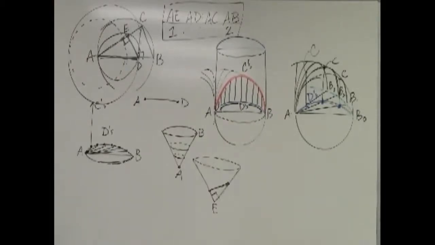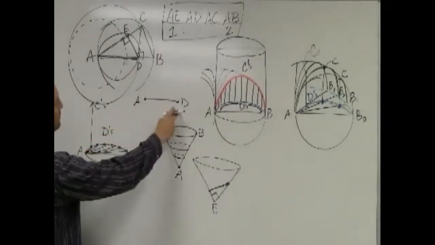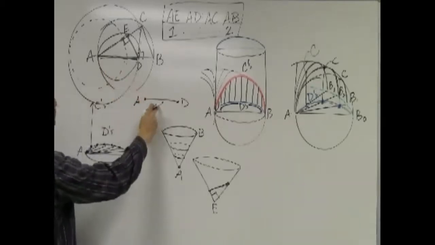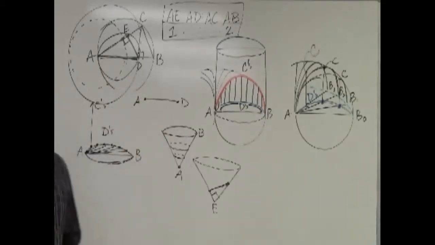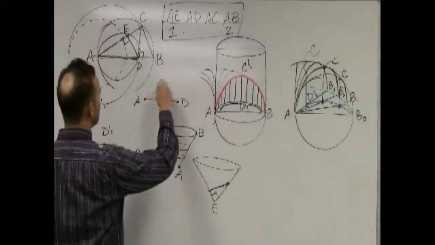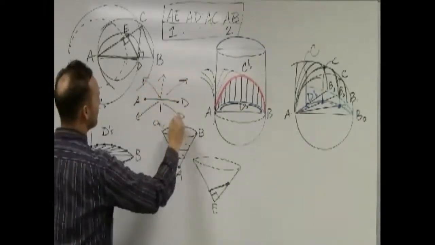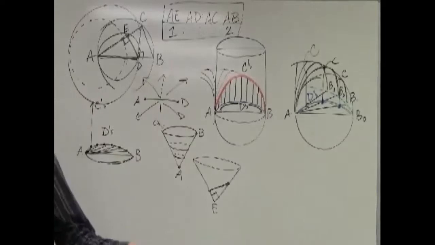Right. Yeah. So if this was our AD, what would I do with this line to locate where E might exist? There's some E in that space, there's some possible E. How would I limit the possible E's that exist if I have that line AD?